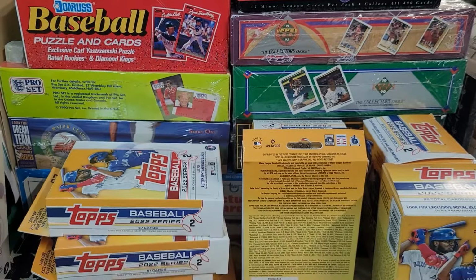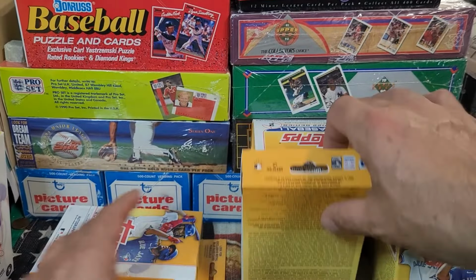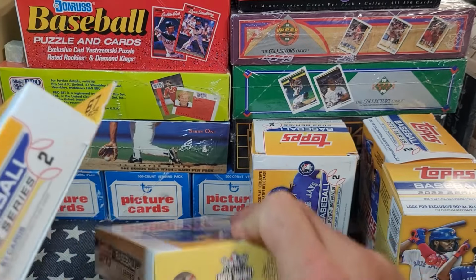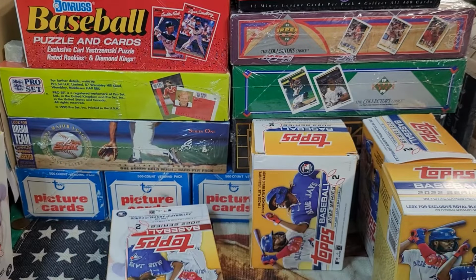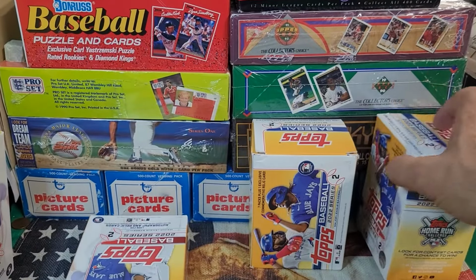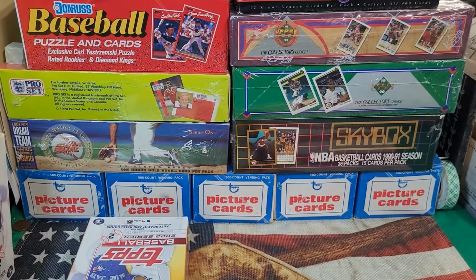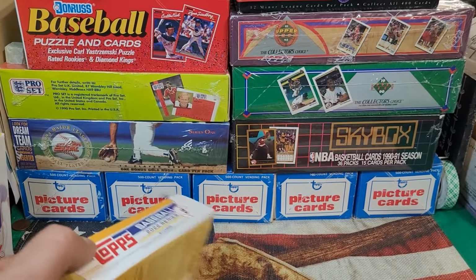We'll see what we got. I'm going to start off with one of the bigger boxes here. I'm just going to get the whole stacks and stacks of boxes. Actually, I think I'm going to start off with the little one because that's a really heavy box. Just feeling the weight of it. It's heavier than some of the bigger boxes. So I don't know what's up with that, but I think I'm about to find out.